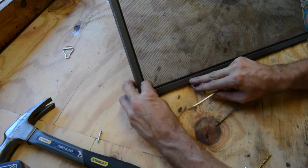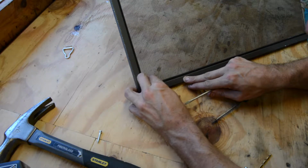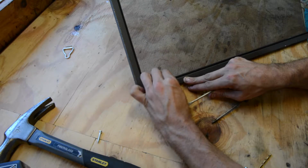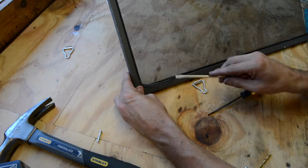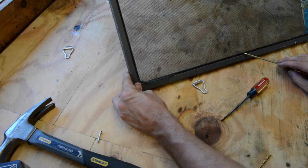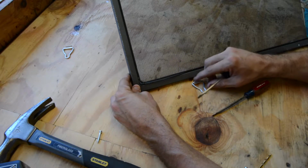Now we don't want to go too far here. We just want it far enough that we're going to get to where we want to put in our clip. For the purpose of the video, we're going to put our clips further towards the outside. If you were going to do it towards the middle, you need to take this out all the way to where you want the clip. As you pull this spline out, it should just pop right out of there.